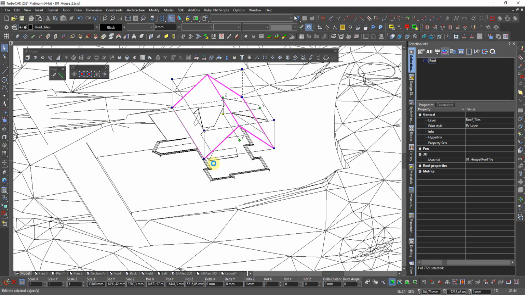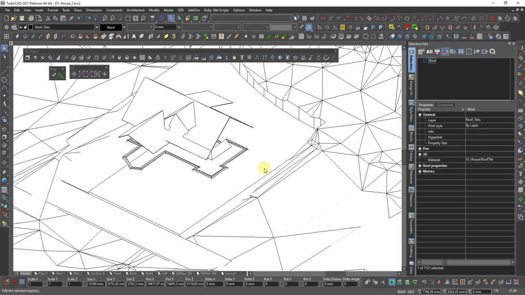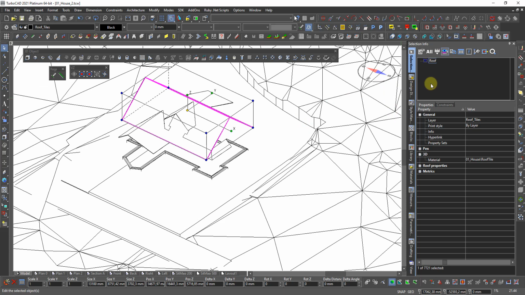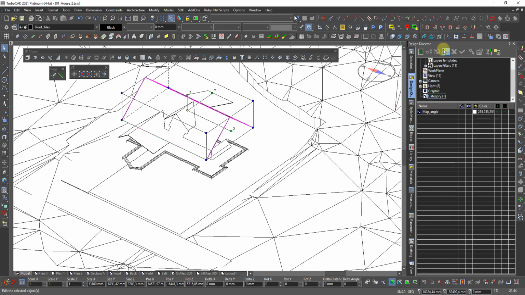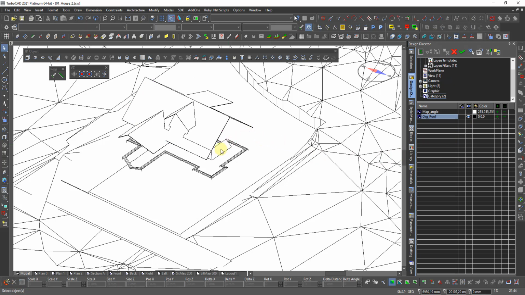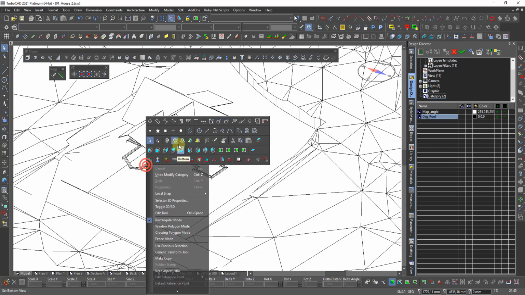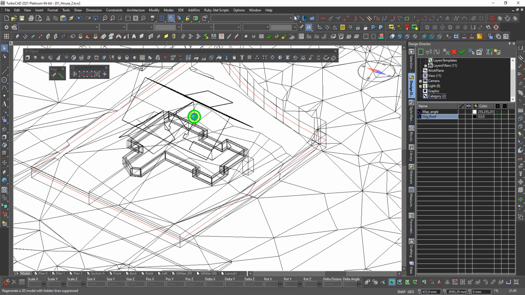I don't know where it comes from. But that is the original roof. So I go, and it is in roof type. I go in here and I go to category and I make a new one, and I call it old roof, just in case. I don't know if I need it. And then I say close. And I need to go to wireframe and back again to see it, I think.